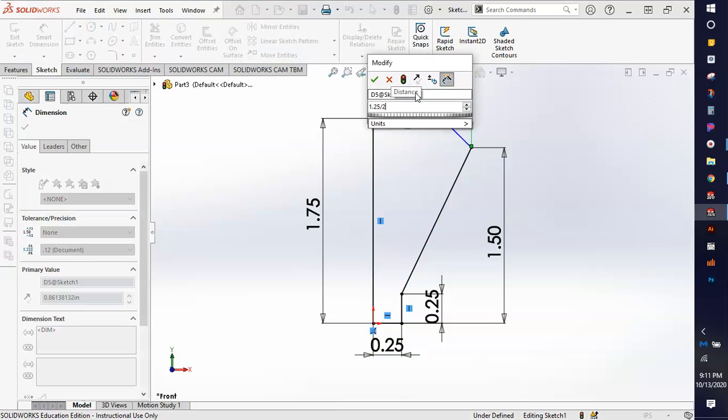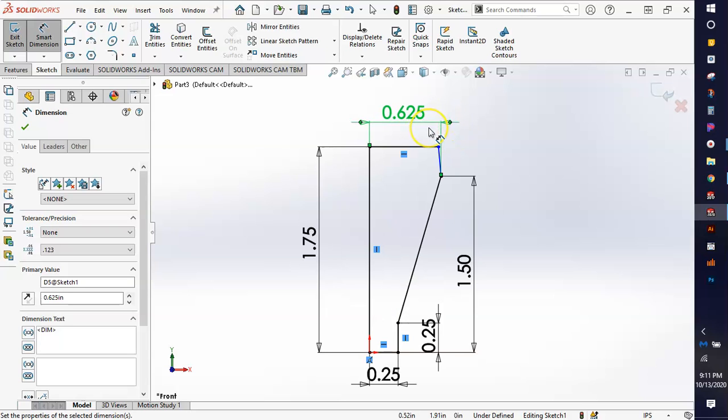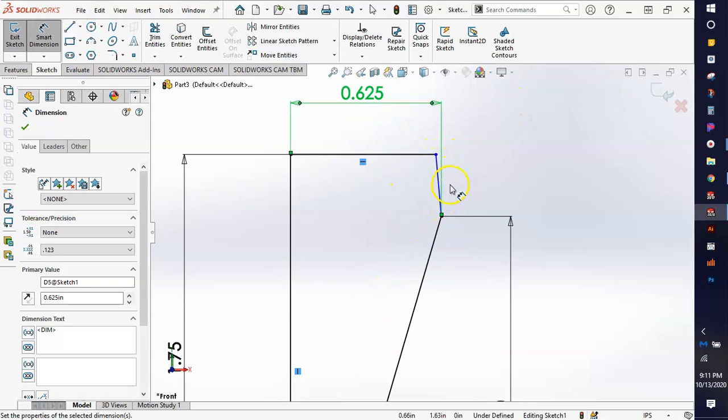Now from here to this dot, it actually says it is 1.25. So we're going to divide that by 2. Probably weren't able to do that in your head, but if you're good with fractions, you know that this is just 5/8 now. Okay, so 5/8 is actually 0.625. Notice I changed my unit position to 3 decimal places so that you can see that. So everything is fully defined except this line up here.